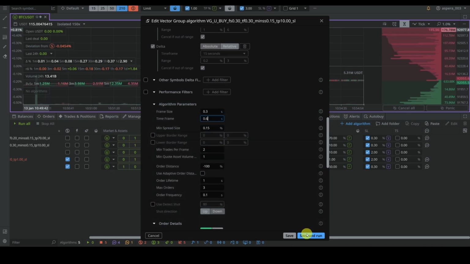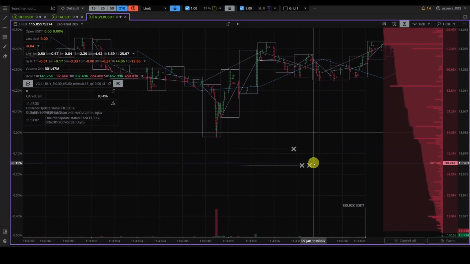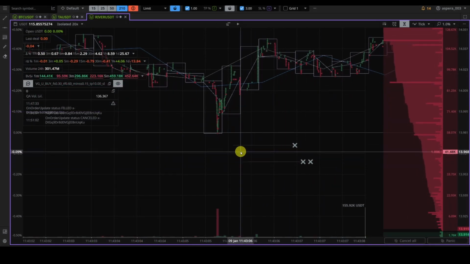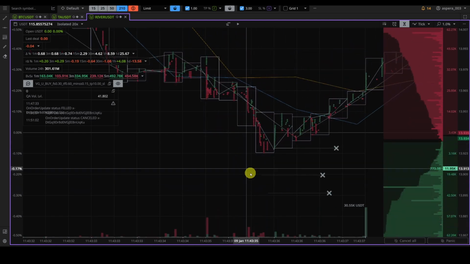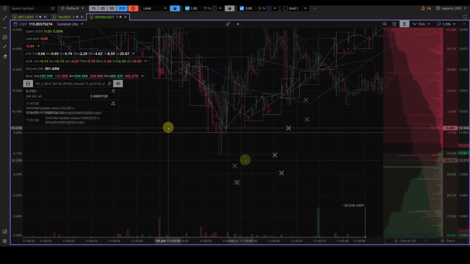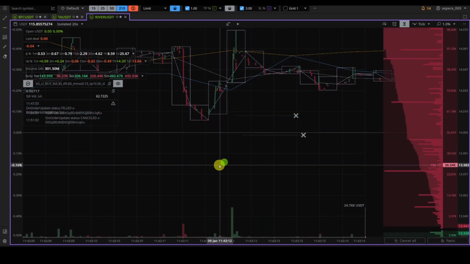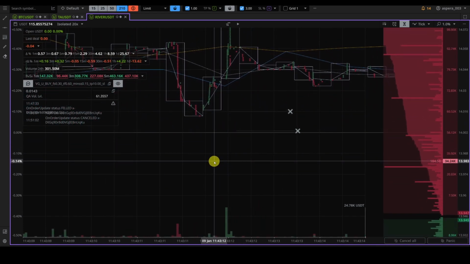Okay, with this, I do manage to get 3 orders, provided that the order placement starts early enough in the frame, or if the pattern continues into the third frame. If the pattern emerges very late in the frame and does not persist, you don't get the full 3 orders.